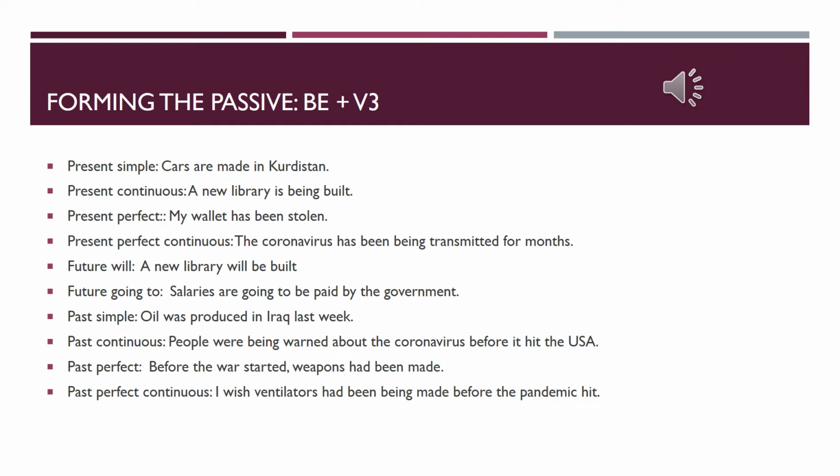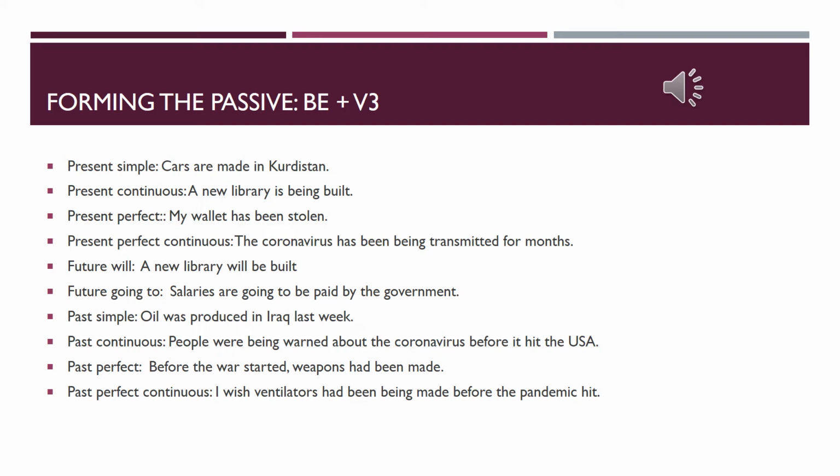Past simple: oil was produced in Iraq last week. Vegetables were grown in Iraq last week, to give you the plural. People were being warned about the coronavirus before it hit the United States. The president was being warned about the deadliness of the coronavirus before he took it seriously.